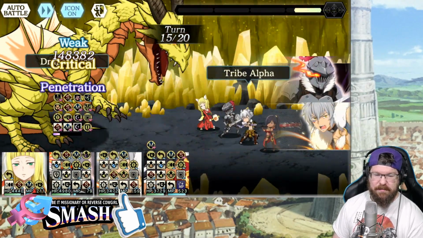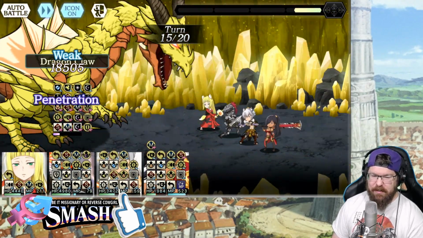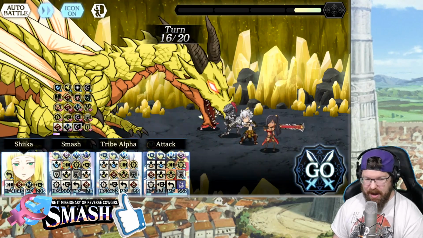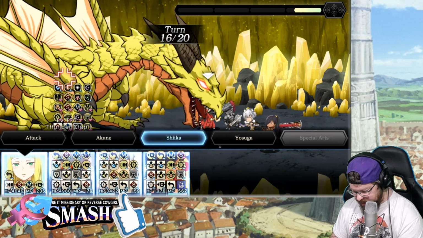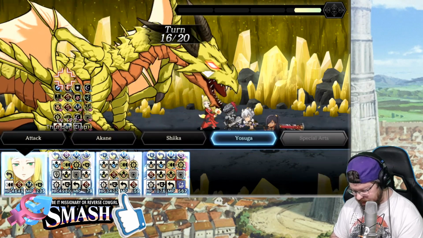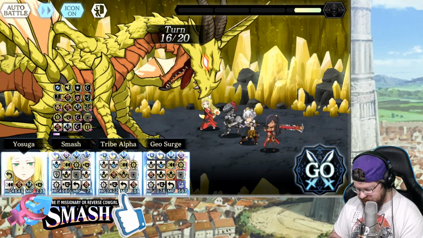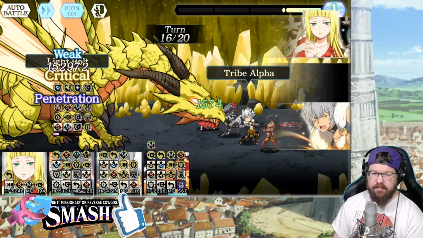So, decent hit. Once again, not groundbreaking. Ooh. Might have to reinstate that buff. I might have to do that. All right, Yosuga on this turn. Do we still have one turn? Yeah, 1 unit resistance, 25% down. So let's do that.